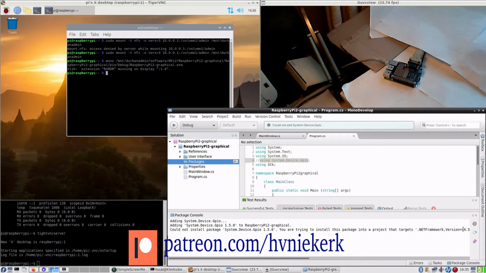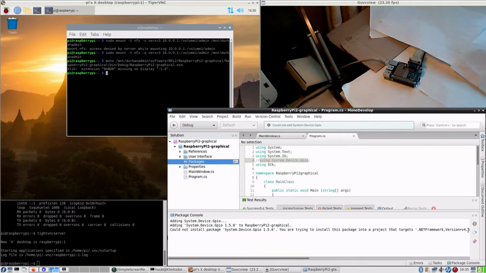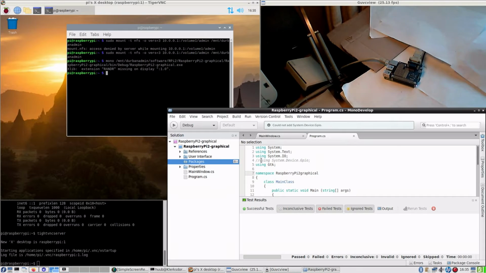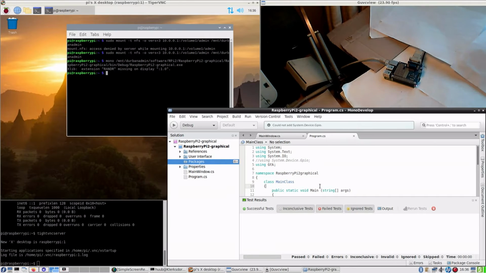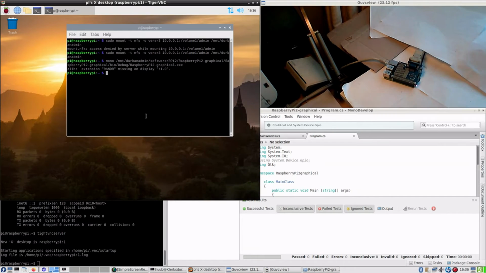And here again 4.5. Notable is that, of course, it is the same laptop I used for the Raspberry Pi 1, so there's no change in here. There could be a change here, but as long as I can't solve it on the laptop, I can't run it on the Raspberry Pi. So that is a problem. I have to solve it here. Maybe which version is running here. On the other hand, I only have to run it from the server, so the development is here.